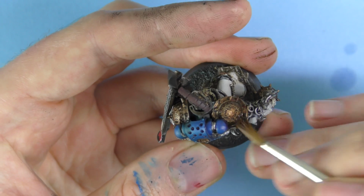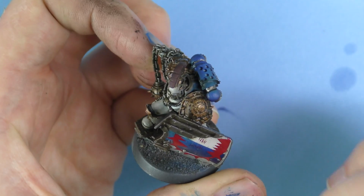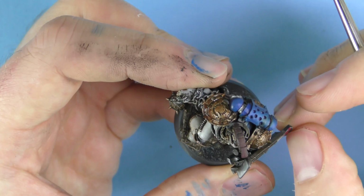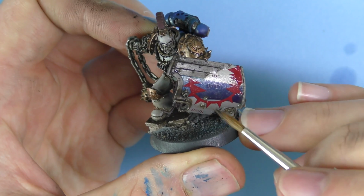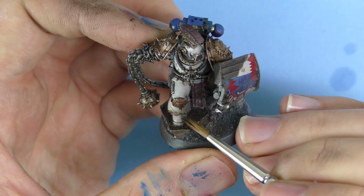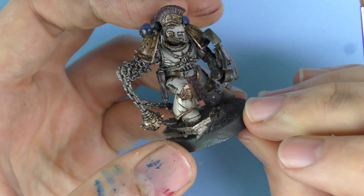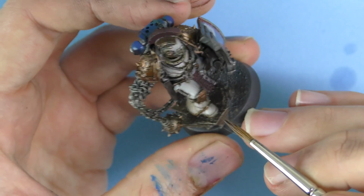So you can see here with the brush I can manipulate the oil to where I want it to run. You can even give some really nice grease and oil stain effects, which we'll see in a few moments when I start dragging some of the excess oil paint down the white armour plates. Here you go, any excess oil, well, we can use it to our advantage, just spreading it out, spreading it down. There you go, now it's a joy forever.